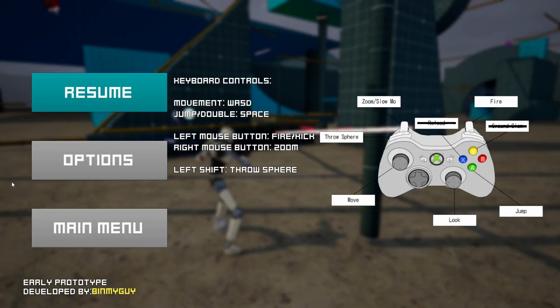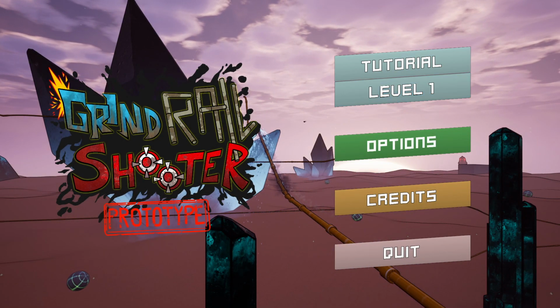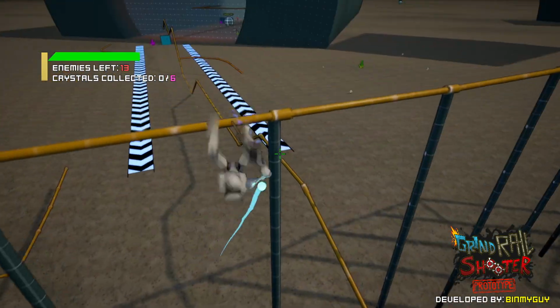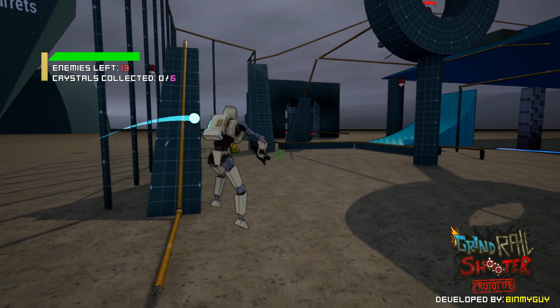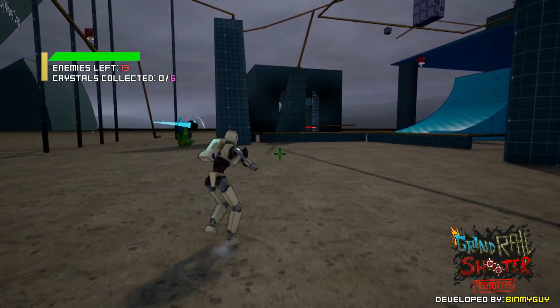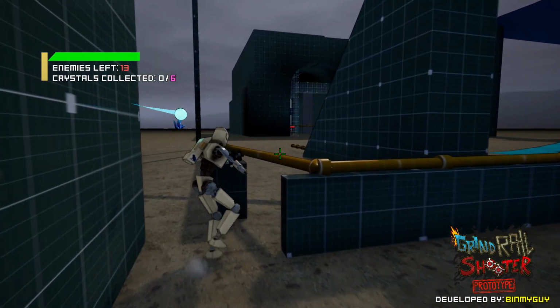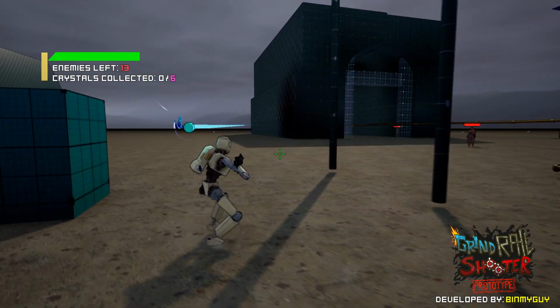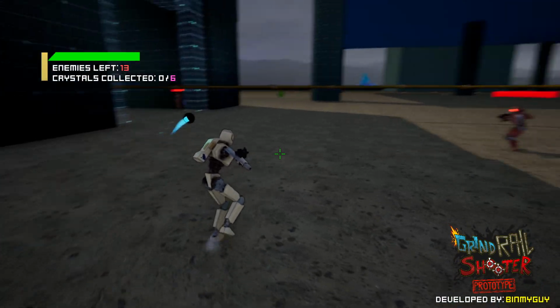Okay, I need to reset this. Main menu. Go back to level 1. Okay, so I'm going to make my health really low, and I'm going to use a rail or a ramp, because what will happen is the rail mechanics still work even though I'm dead, so it's still grinding particles, everything, the music's still playing, but I'm dead, so it shouldn't really be happening.